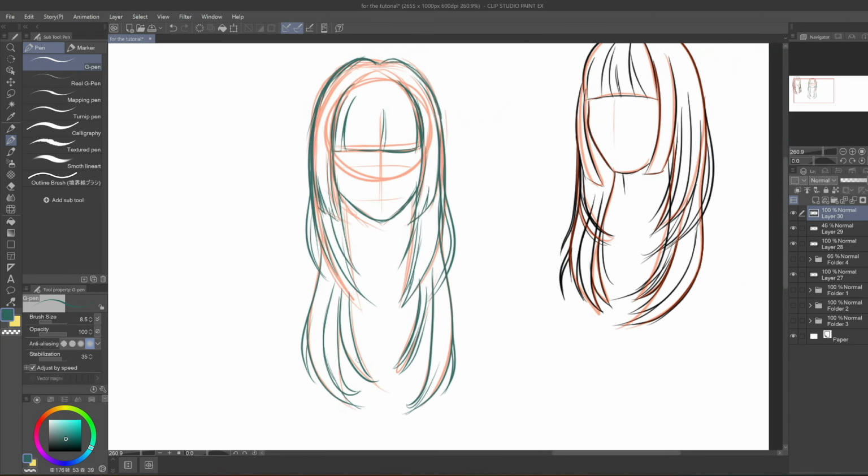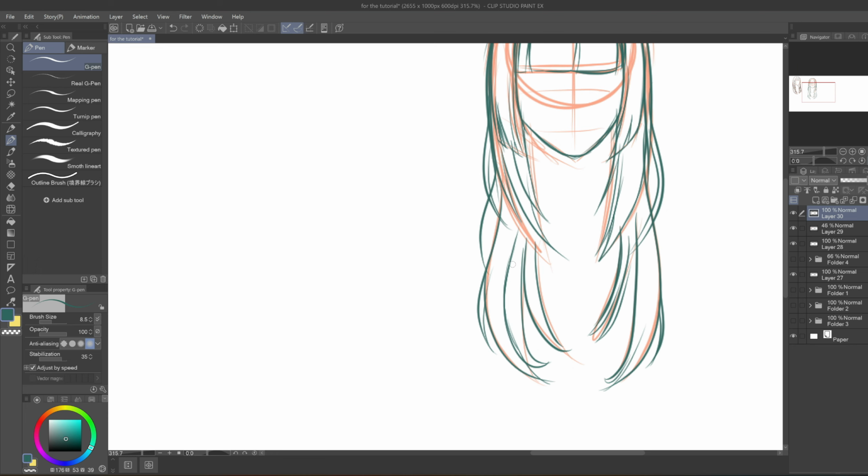Now, I always tend to add like these random loose hairs, loose strands. It helps give form and build up the hair as well.